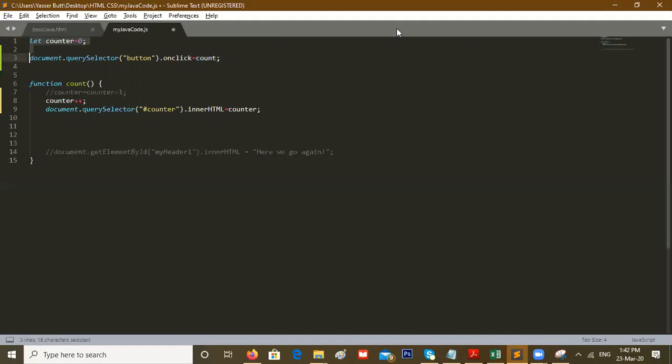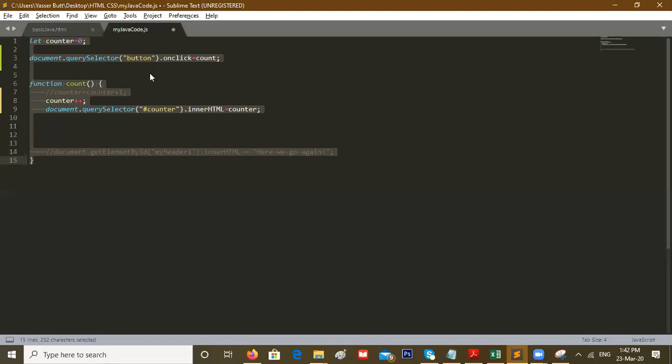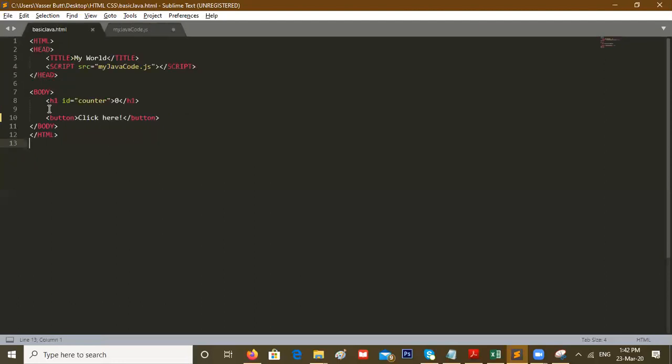Okay, so here comes what you need to know. Like I told you, HTML is read from top to bottom, right? So the number one problem is that your code is being executed way earlier than the screen is being drawn. When I tell the code to get any of the buttons, get the event listener for that button and run the function count, by the time this code runs, the HTML is not even drawn on the screen.